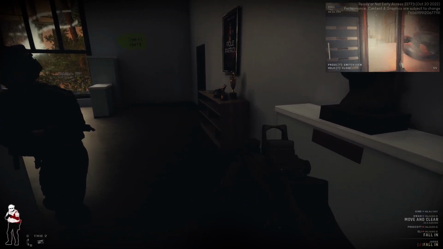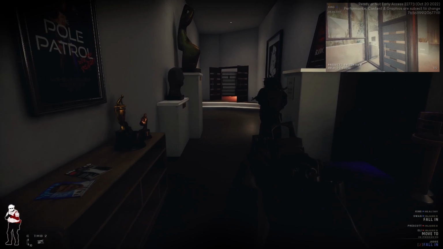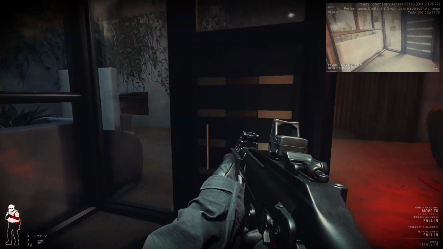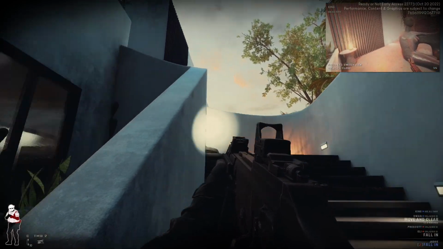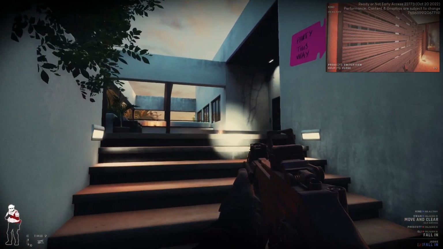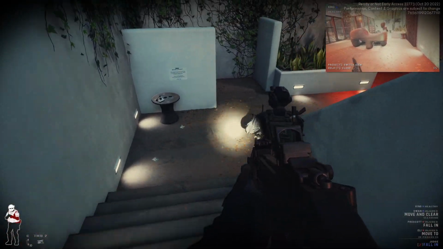On my six. With you. Fall in. Lights stick out. Coming to you. Moving and clear. Yeah, copy that. Checking the stairs. Make sure no one went up and opened the front door. All right. Lights stick out, sir. Front door is still closed. We're good.